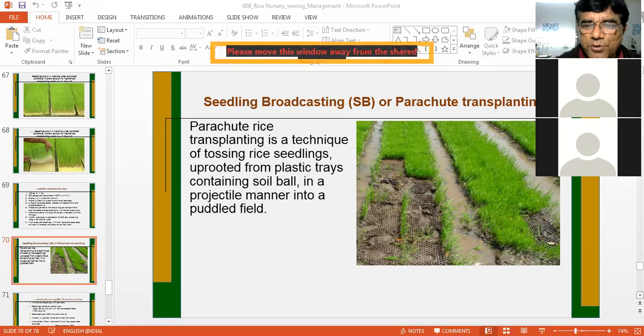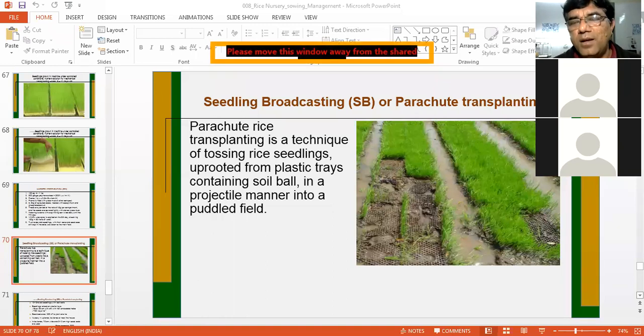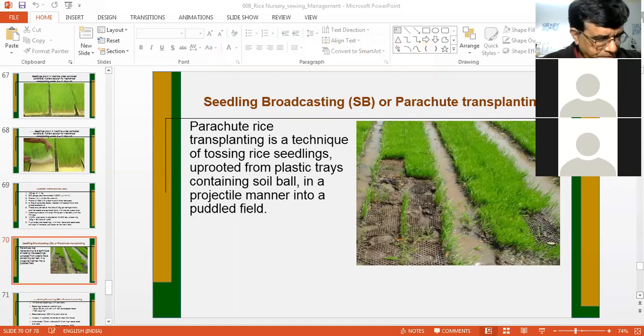So here, I'm just introducing you to the bubble tray. See the trays on the right side. These trays were kept on the soil. Seed was broadcast into the holes, and then these holes were filled with soil. Then the seedling will grow, the roots will grow in the hole, and when seedlings are 25 days old, if you remove the seedling from outside, they will come along with some soil. You will see the picture. And here parachute means you are throwing the seedlings into the air, and then they are coming back to the soil. That is parachute, or you can call it broadcasting also.